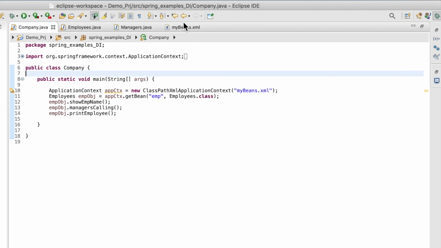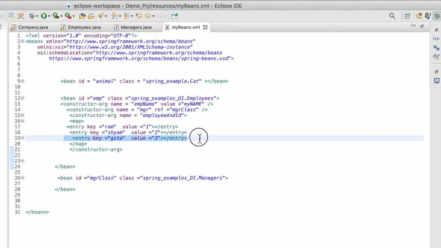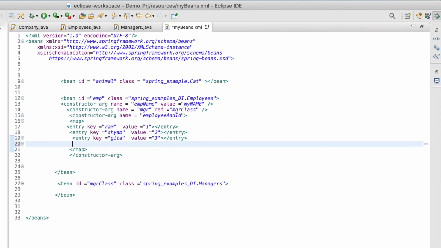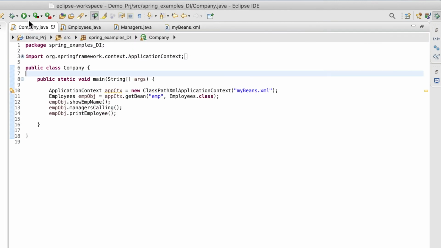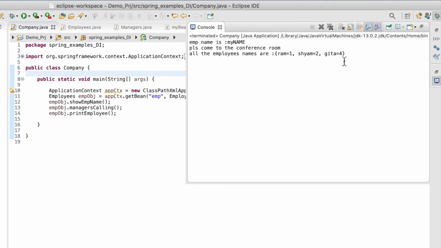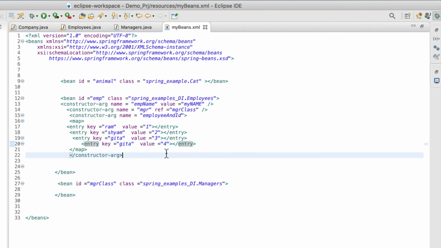What happens if you have a duplicate value, duplicate entry value for your map? Like I will change the value of the key and let's see what happens now. So Ram, Shyam and Geeta ID is 4 now. Instead of 3, it's 4.